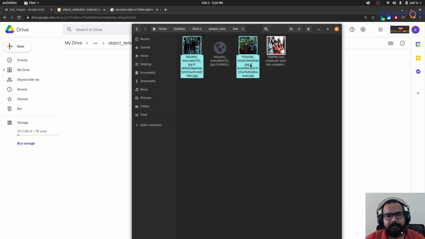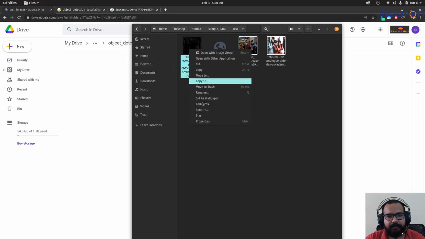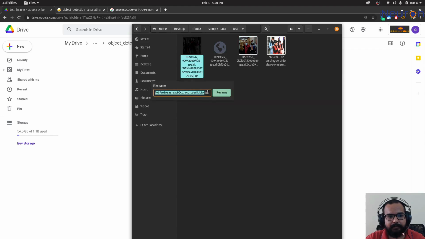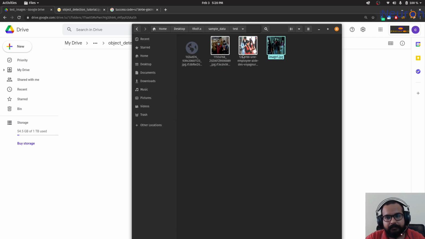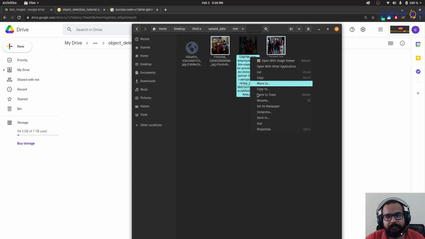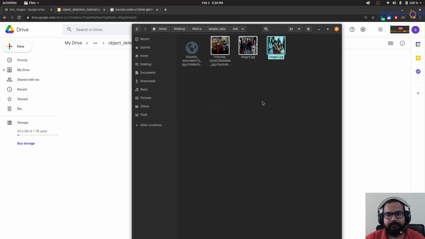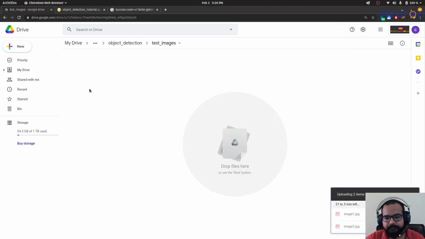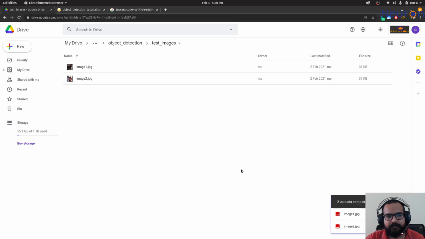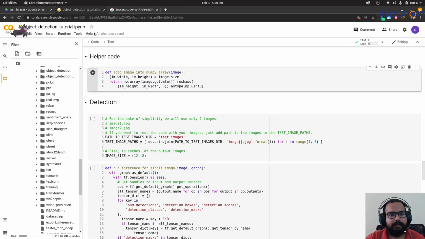I will just rename them here, image 1 and image 2. Just two files selected, and I moved them here. Two files got uploaded.